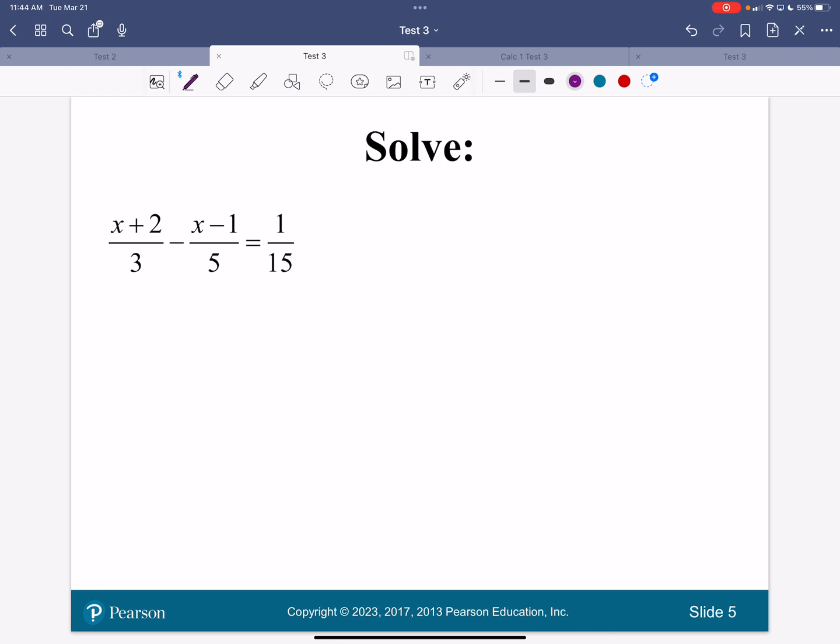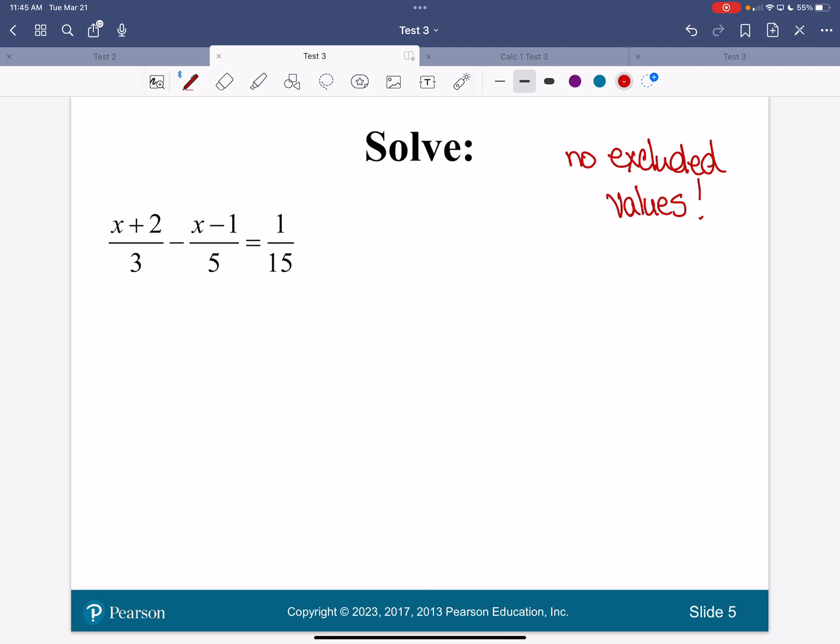No. Okay, I do not have a variable in the denominator, so there are no excluded values. So the only time we would have an excluded value is when we have a variable in the denominator. Correct. That's when we have to think about our excluded values. And then what would happen is if our solution or our answer came out to be that number that was an excluded value, we have to throw it out. We have to throw it out.